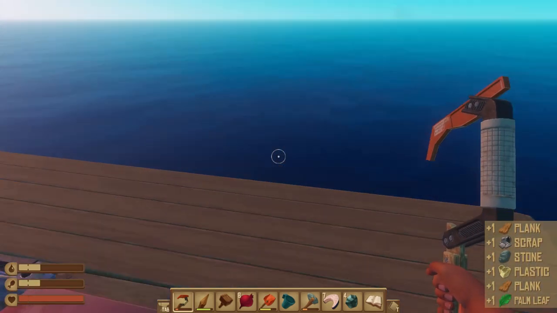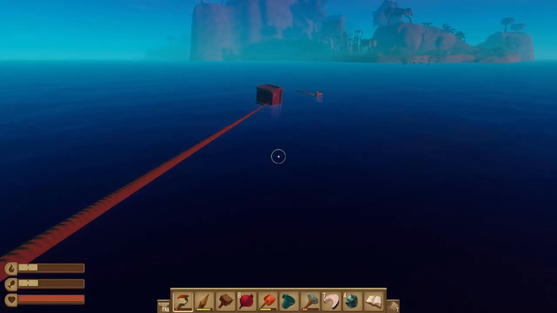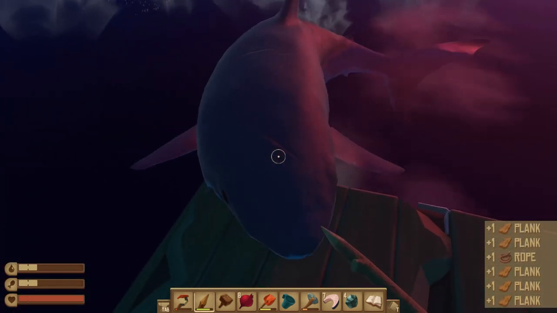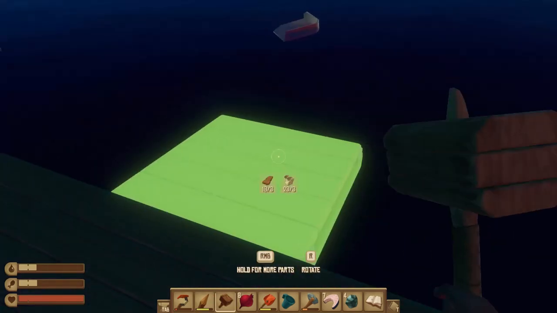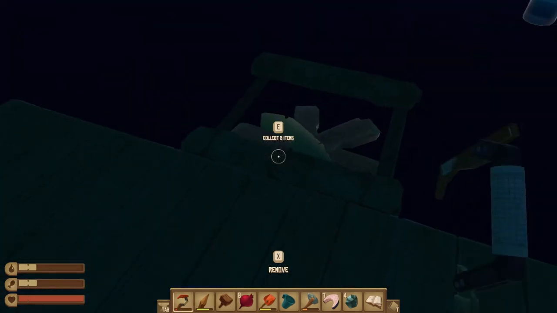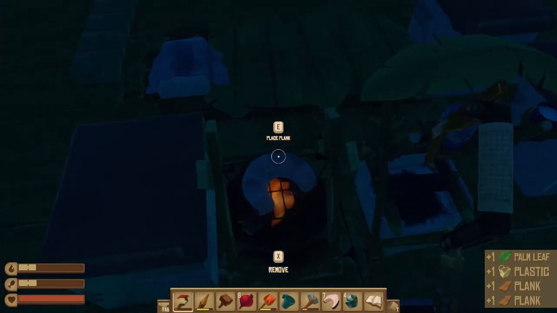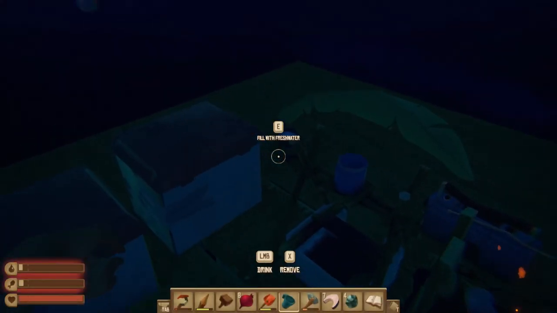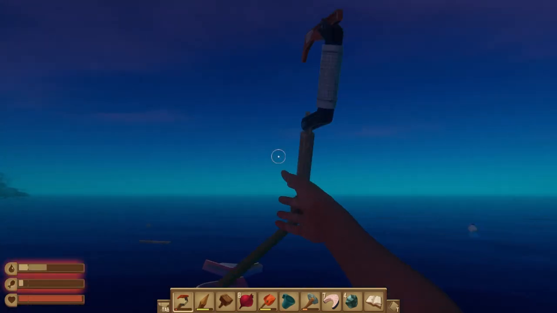The bird is gonna kill us. And we can't kill the bird with the spear. Oh, he's gonna get it. Oh, fuck. Okay. Make another one. Yeah, let's go to bed. Oh. We're starving. And I want the plastic.